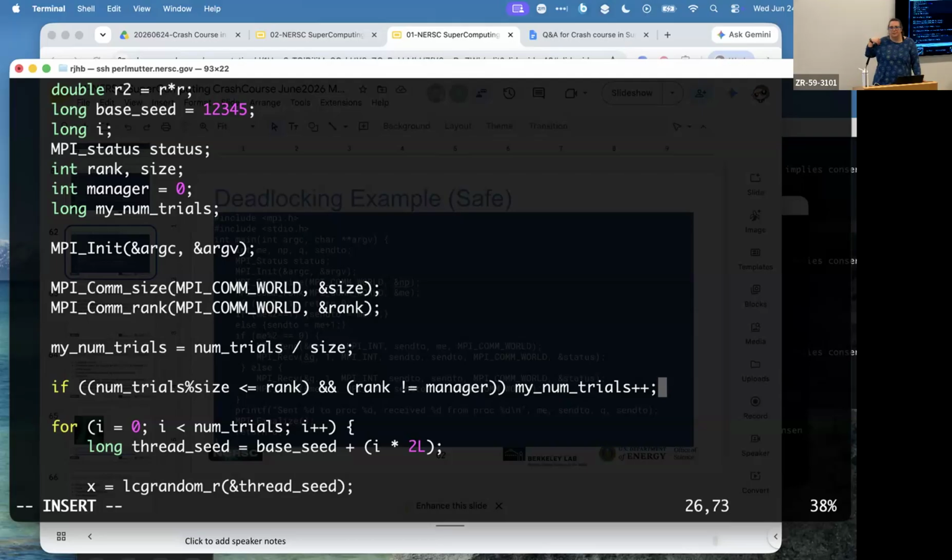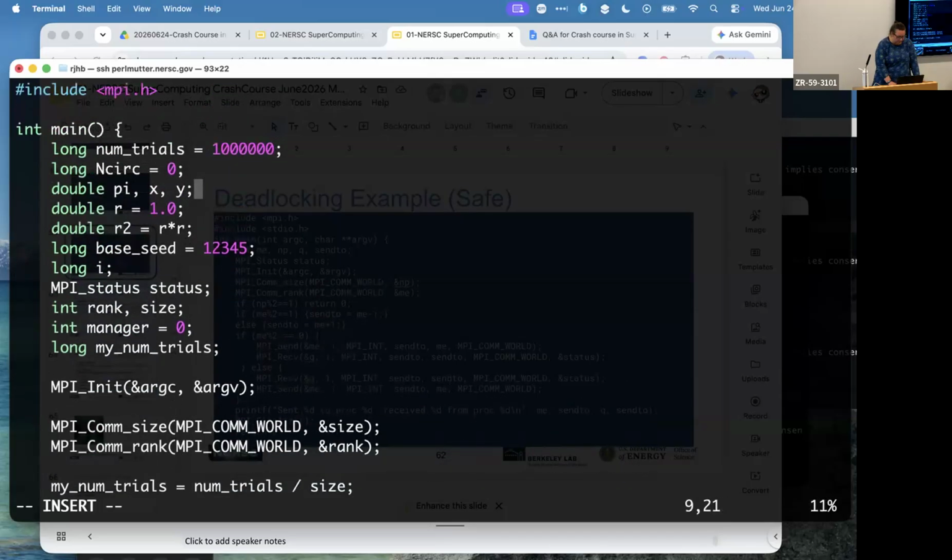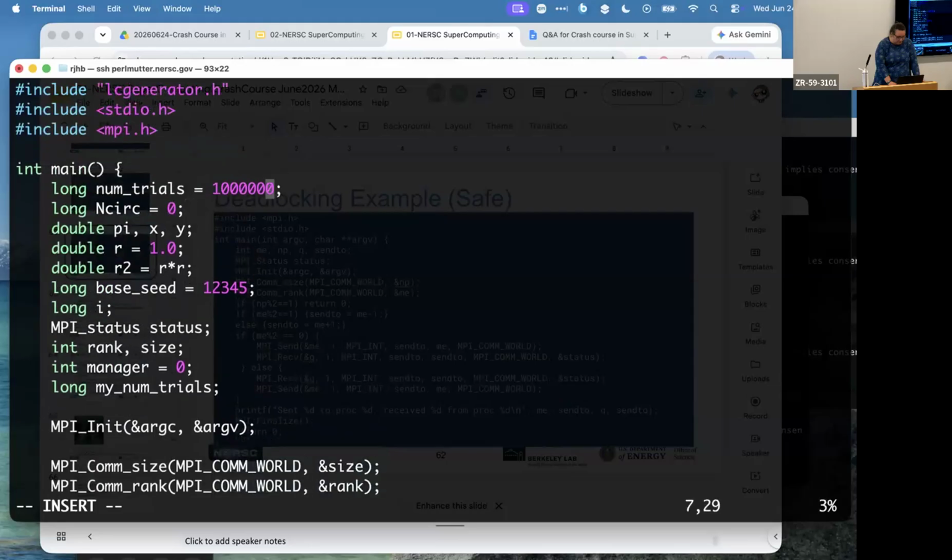So can you explain what are we trying to do with this if statement? What we're trying to do is take any extra leftover rows that are not evenly distributed because the number of MPI processes that we're using does not divide evenly into a million. I think we have a million up here. Yeah, it's a million.